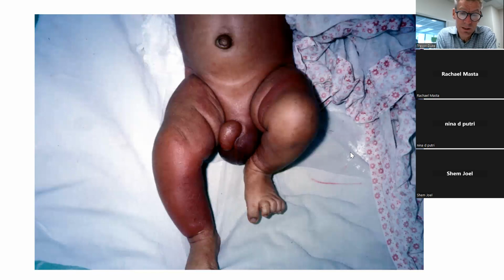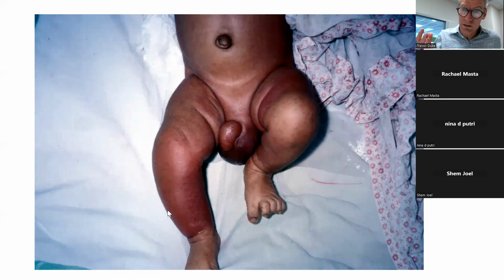This is another baby you can see has a very inflamed and swollen right lower limb, and you can see that there's redness here. It goes all the way up at least to there. There also seems to be some redness in the suprapubic region, so maybe it goes up even higher. And so this is an extensive cellulitis at least, but you've got to ask the question, is it just cellulitis?